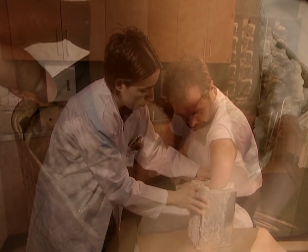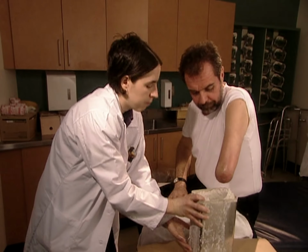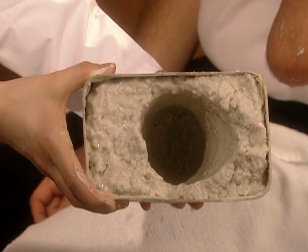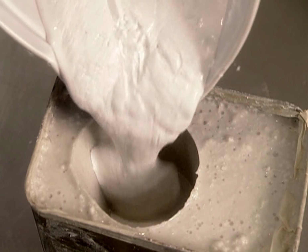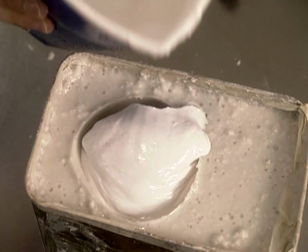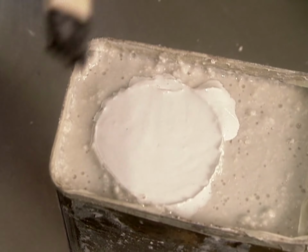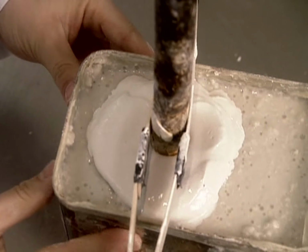After about 5 minutes, they remove the residual limb. The algin has already begun to stiffen and maintain the limb's shape. A couple of hours later, it's stiff enough to be used as a negative mold. They pour in plaster of Paris, then insert a metal rod. The rod is what will later allow them to mount the dried plaster to work on it further.